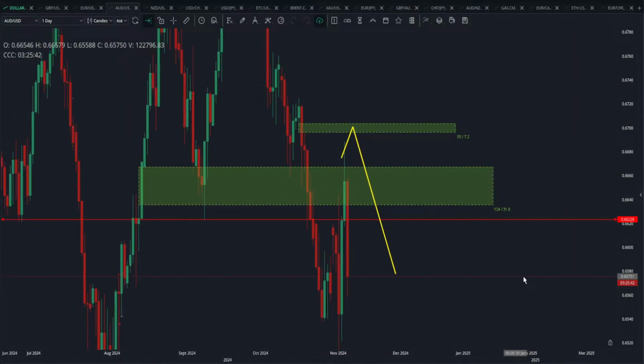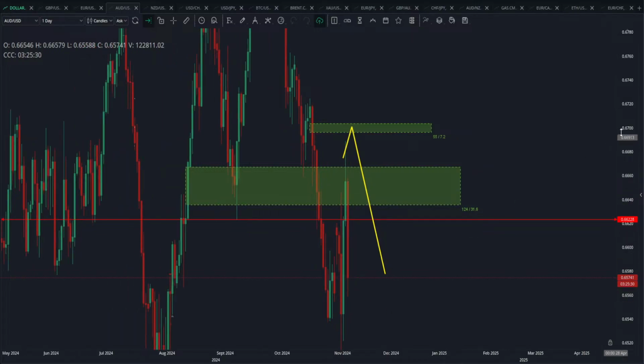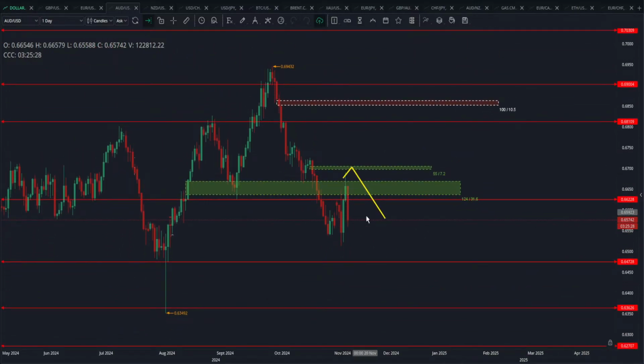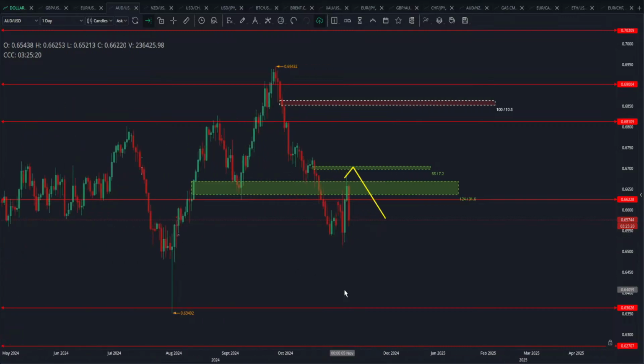In the case of Australian dollar, the price tried to go higher. Yesterday it got rejected at the high of this fair value gap, and today it got rejected at the midpoint of that fair value gap and is going lower. To what extent can it go lower? One is this 0.6472. Also, this is not based on anything here. This can be removed. Second thing is this low here. This one can be a target on the downside. All right.